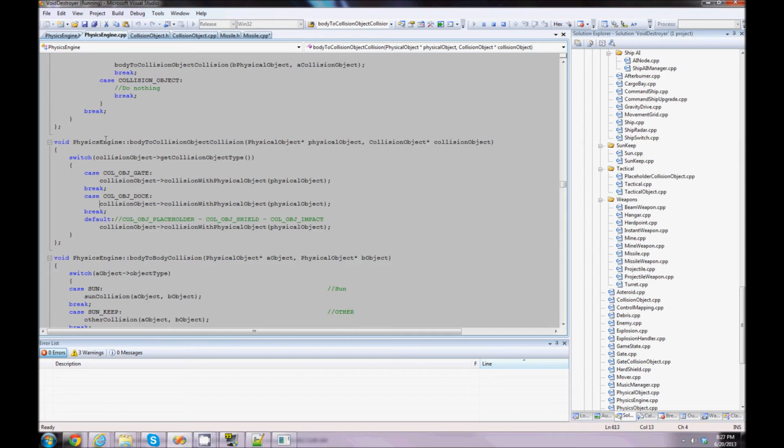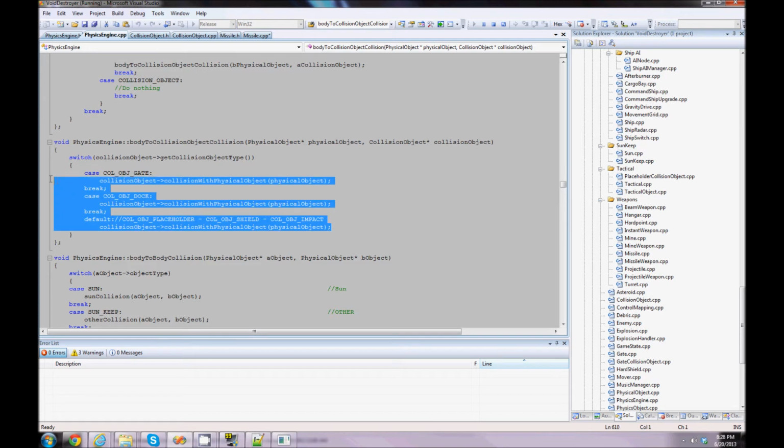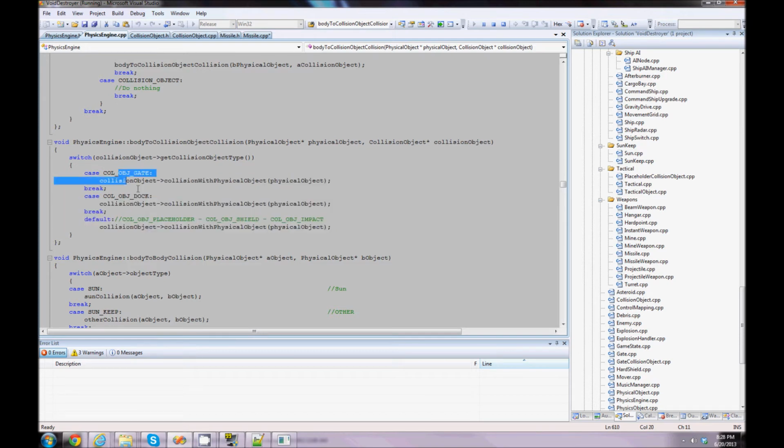Here's our physics engine source code, and this is what determines what's going to happen when a physical body collides with a collision object. So in the case of a gate, we tell it physical object, physical object. Okay, so this is all the same here. For some reason, I sectioned these out.